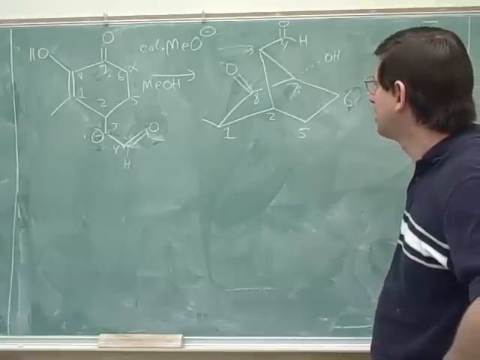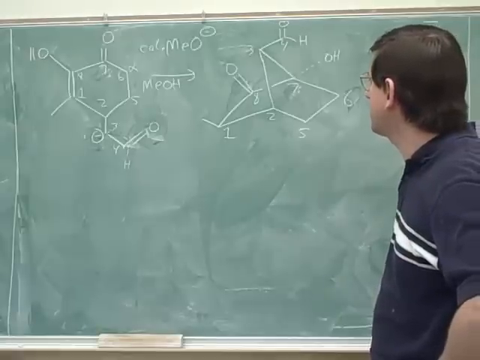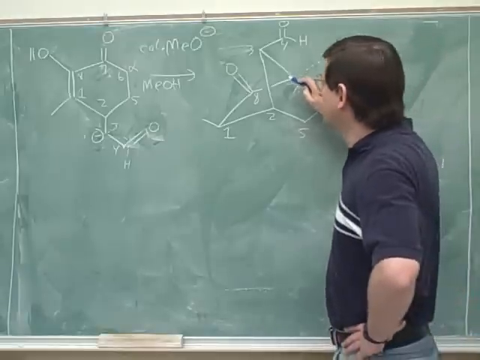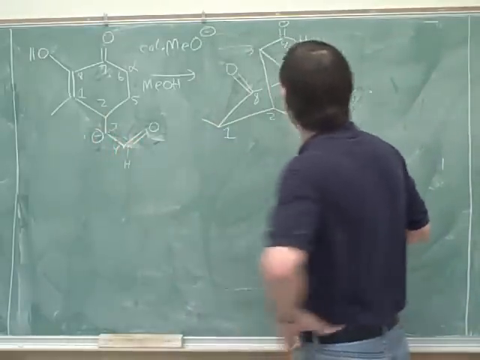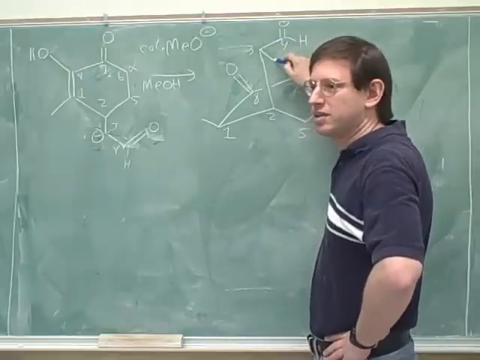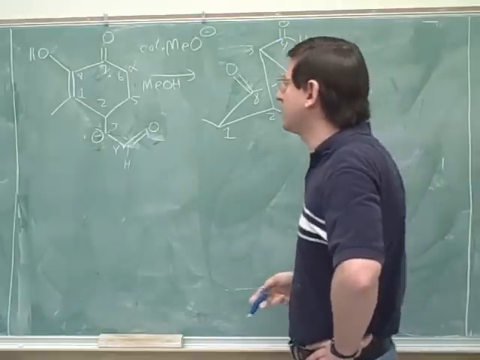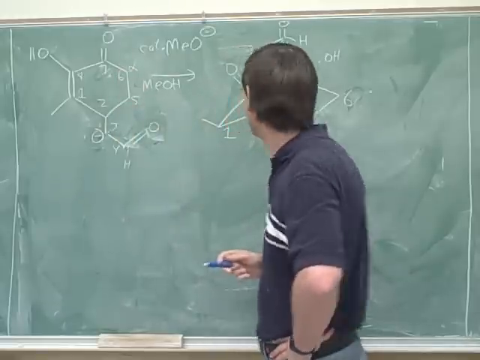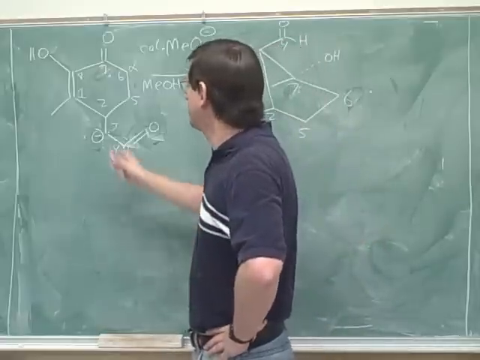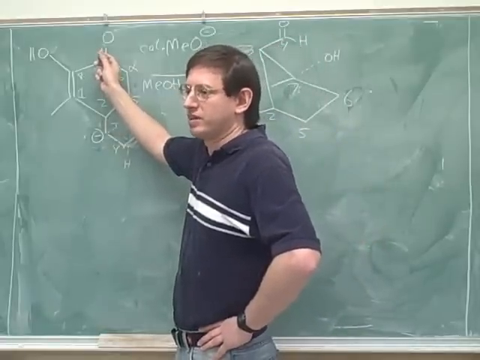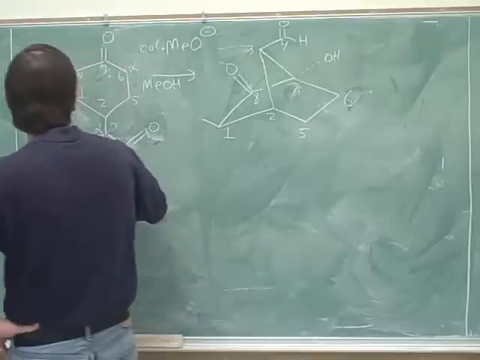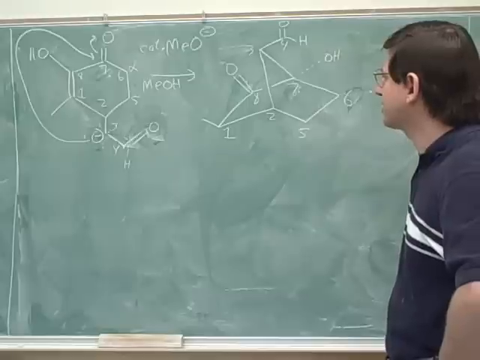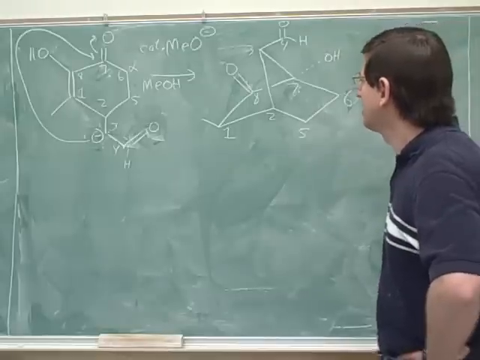So now what? That attacks carbon seven. How do we know it's going to attack carbon seven? Because that's the new bond that's formed in this picture over here. We know here that the three is only bonded to the two and the four. But in this picture, it's bonded to the two, the four, and the seven. So we need the number three to attack the seven. That's how we knew it was this alpha carbon that was going to be reacting and not the number six. Because it's this alpha carbon that has new bonds in the picture over here. But also, is it reasonable for the number three to attack the seven? Absolutely, because this is a carbonyl. We know that nucleophiles like to attack carbonyls.